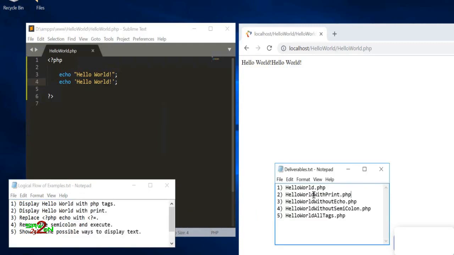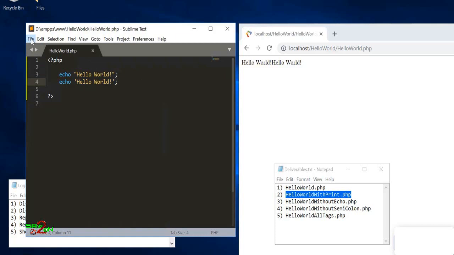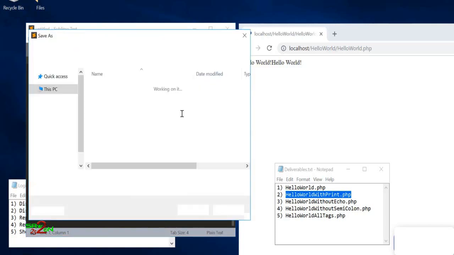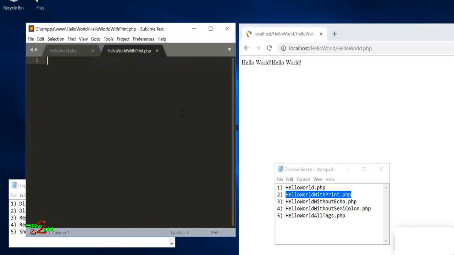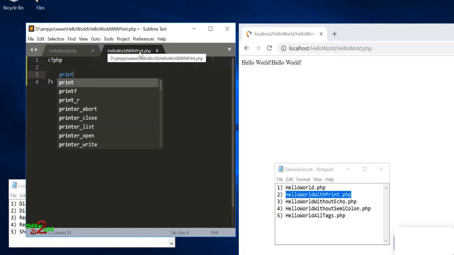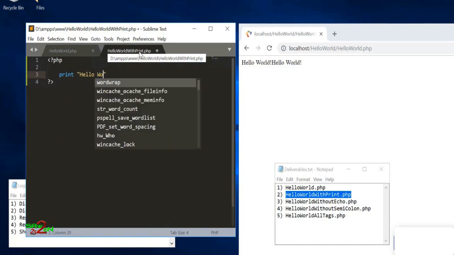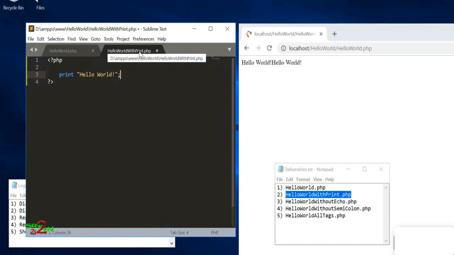Next, we'll create hello world with a print function. Okay, I'm going to copy this, go to Sublime, say file new, save this file. I'm going to write the same thing, PHP opening tag, closing tag, and instead of echo, I'll do the same thing with print, and single quote.